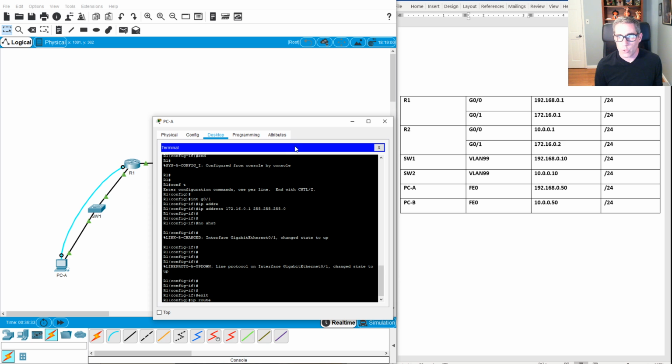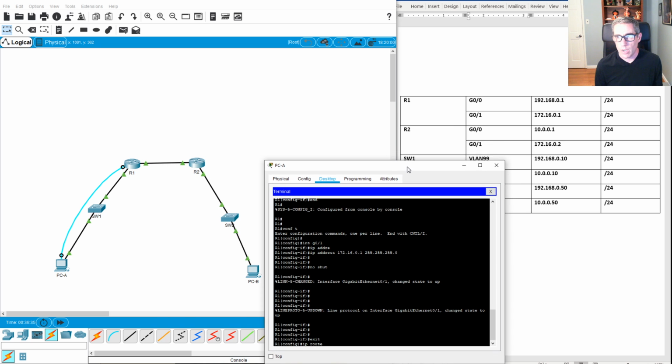And in this case, we want to tell the router about this network. We're going to tell it about this 10 network. We were able to ping from R2 to this interface on R1 right now, and it worked because R2 knows how to get to this network, and on the way back, R1 is directly connected to this network.